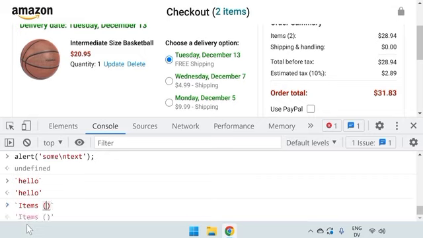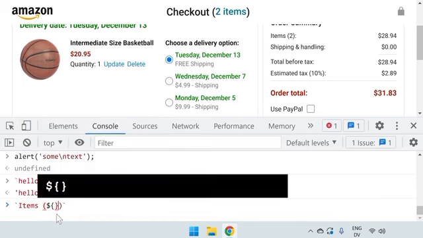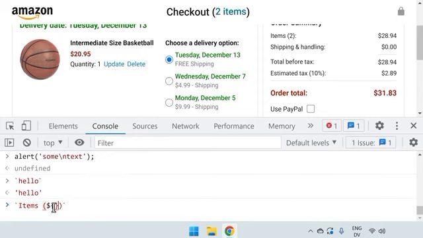And now between these brackets, we want to insert the quantity, or the number of products in our cart. To insert this with interpolation, we're going to type $, open curly bracket, close curly bracket. So this combination of characters allows us to insert values directly into the string. Between these curly brackets, we can calculate the quantity, which is 1 basketball plus 1 t-shirt. This will add 1 plus 1, which equals 2, and then insert it directly into the string.